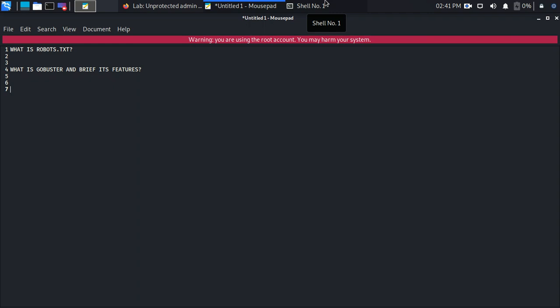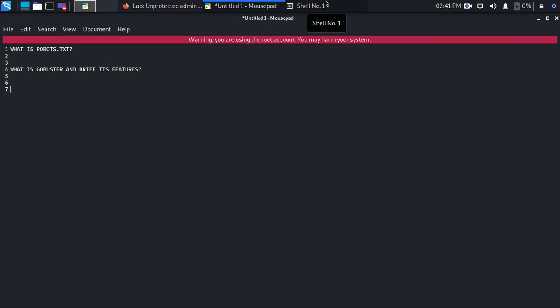If I want search engines or crawlers not to access my special URLs or special paths, which we don't want to give access to anyone, we can use the disallow parameter.